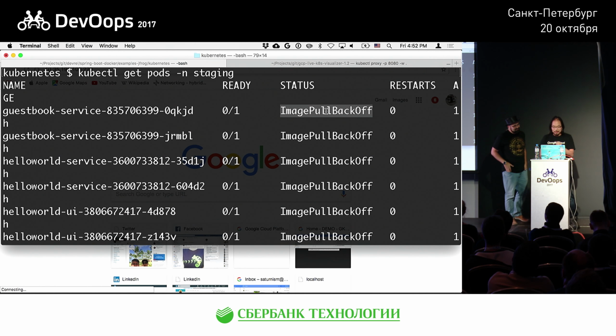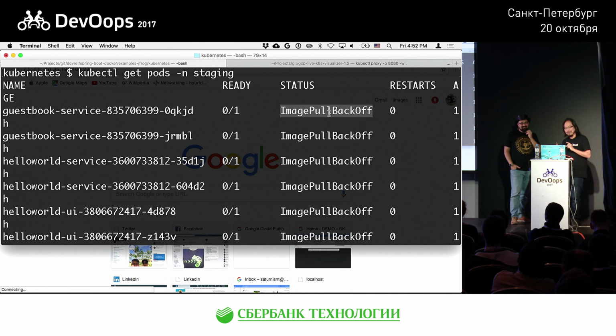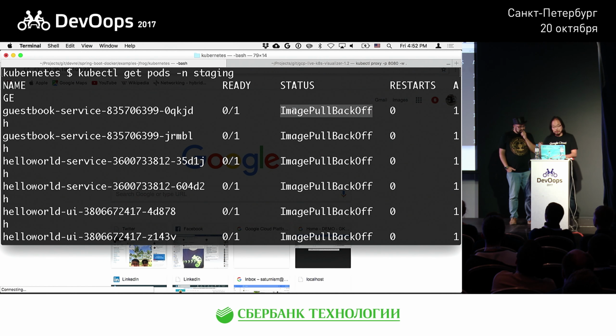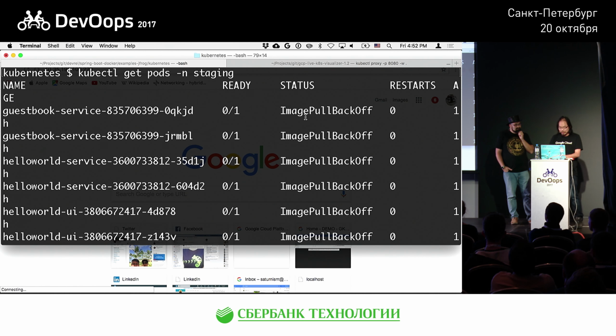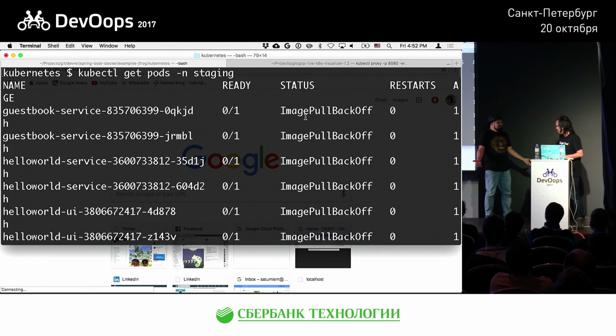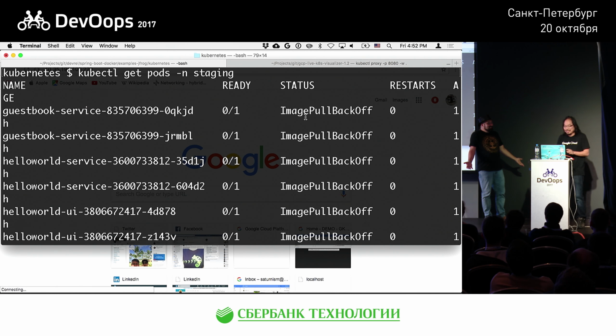What's that? So if your app doesn't even come up when you run kubectl get pod, you're going to see the status here that will tell you why your application didn't come up. And I think the reason why it doesn't come up is because I'm pulling the images from your Artifactory. No, I'm just kidding. Maybe there's a misconfiguration.